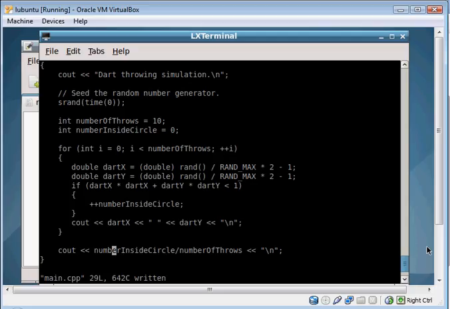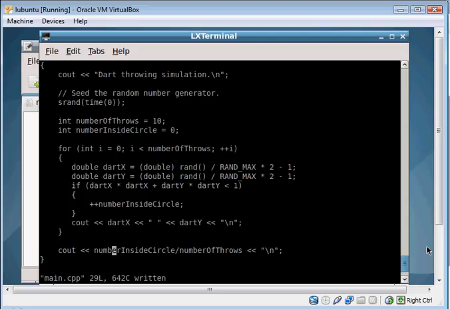So the percentage of times the dart falls in the circle is pi divided by 4.